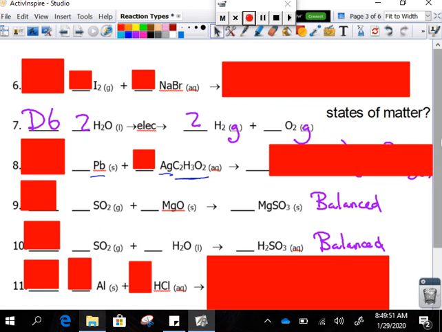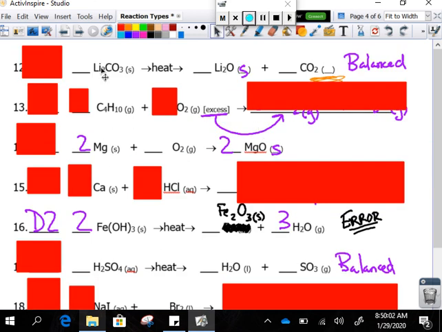Let's go find another decomposition. No more decompositions on this page. This is 2 pieces, 2 pieces, 2 pieces, 2 pieces. Decompositions are only ever one piece breaking apart. So go to the next page. Number 12, one piece breaking apart. Definitely a decomposition. Looks like decomposition number 1. Looks like decomposition number 1 because it's got CO3, and decomposition number 1 talks about carbonate.